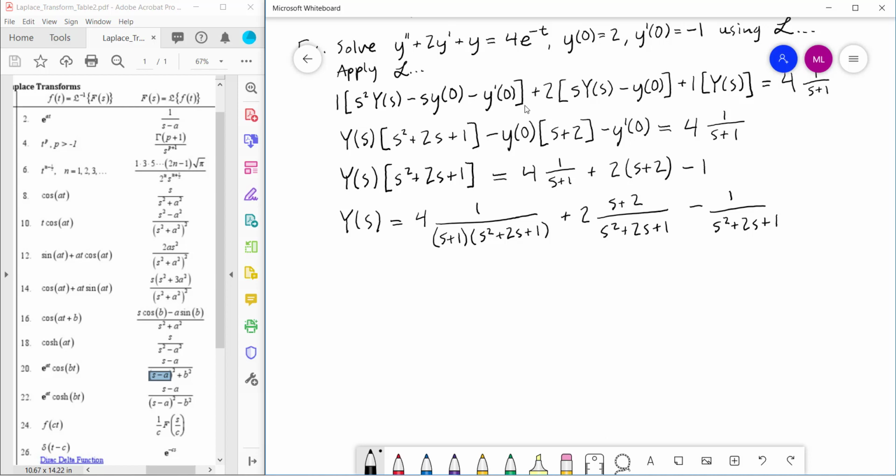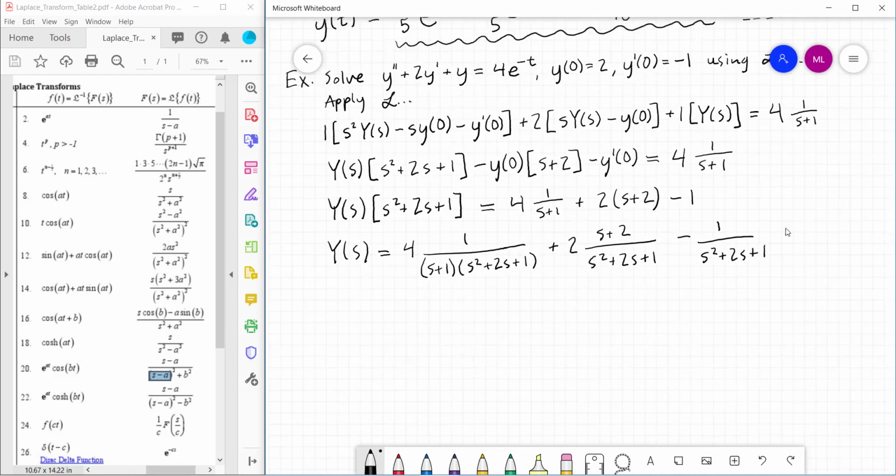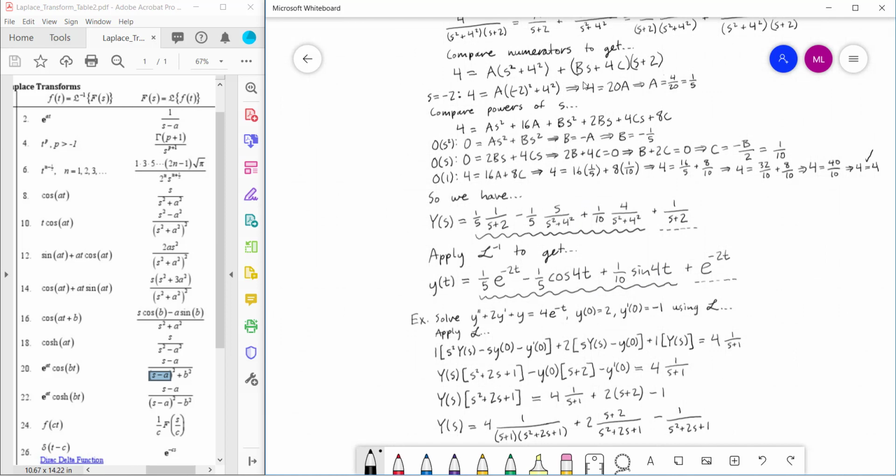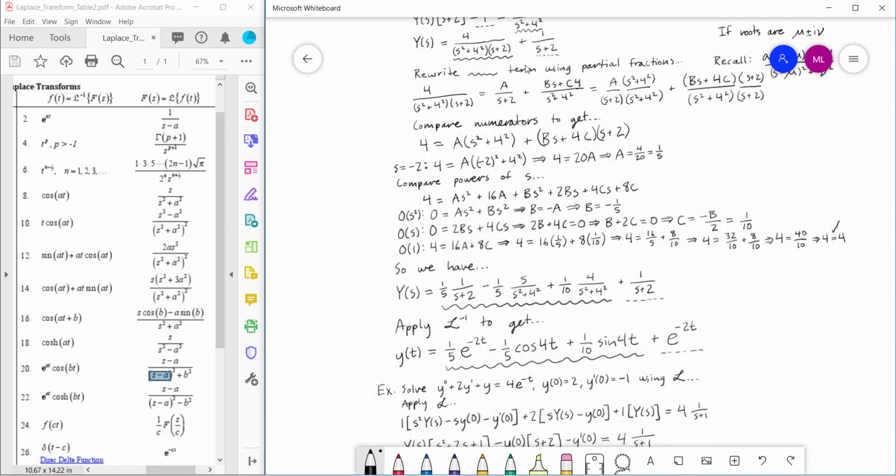Okay. And again, we can choose how we want to deal with this. We could combine this all into one single term, algebraically speaking, and then just try to do partial fractions on that one big term. But by recombining all of these terms, blending them together, we're going to lose the ability to do what we did in that last problem, where we can trace back each part of the equation to what came before it.